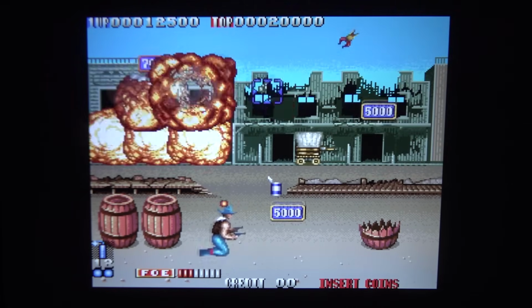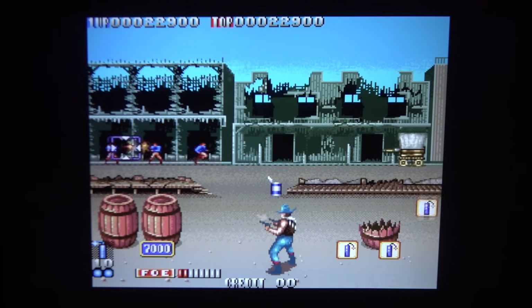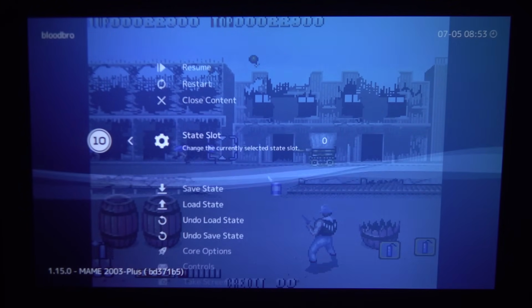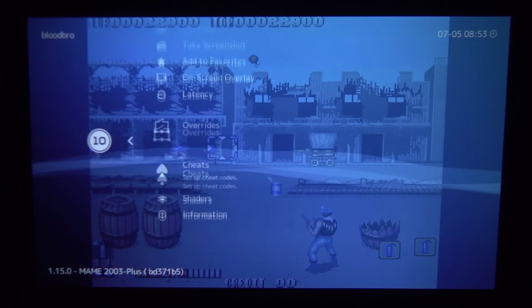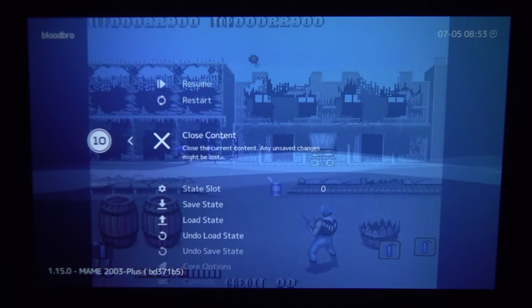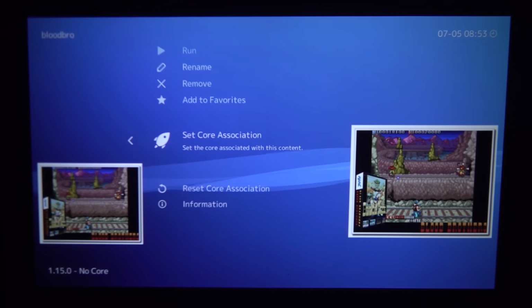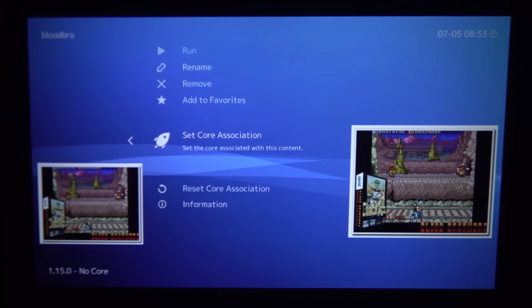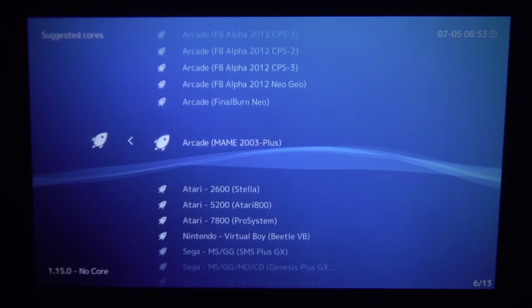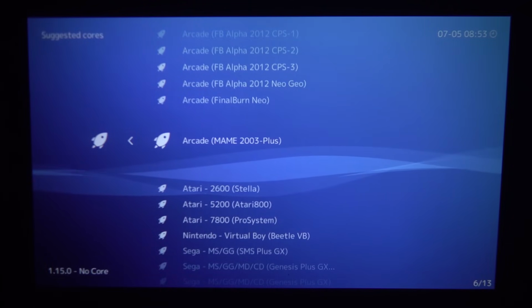Other sound effects are here, so we do have the right emulator now. So far, so good. Pressing select and start will give you the RetroArch menu, and over here we can go back through the main menu if you want to do a quick load or quick save. So not everything runs that horribly, let's put it that way. But if you have problems, one of the things they didn't check is setting the core association. Association meaning that we have different cores that we can enable. And if you are lucky, they enabled more than only MAME 2003 Plus.